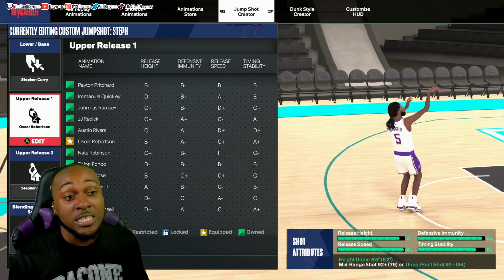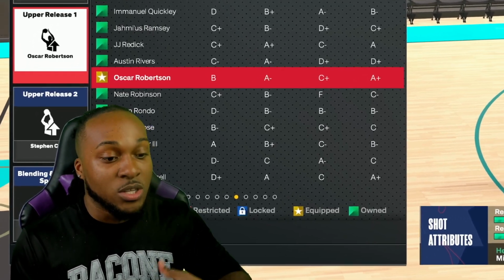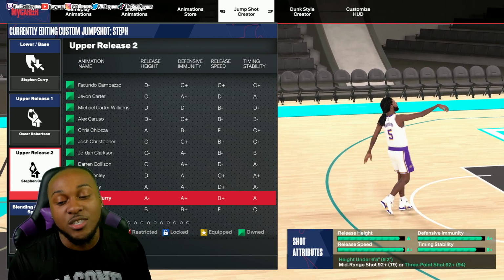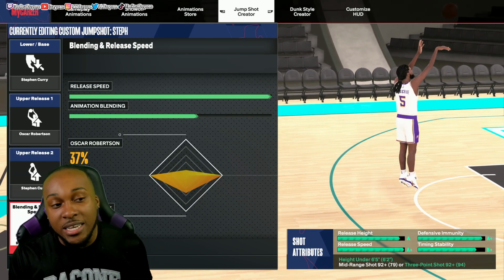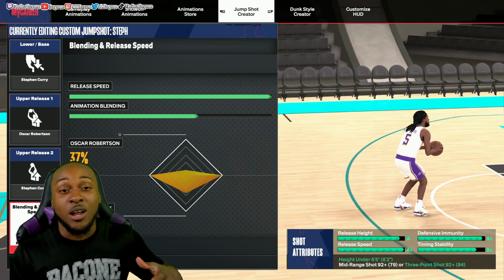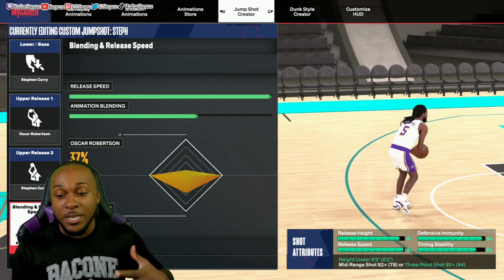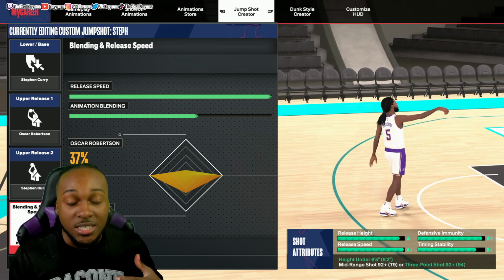For the first release, y'all wanna go with Oscar Robertson, man. And for Oscar Robertson, you need to be under 6'10", okay? The upper release, release two, I went with Stephen Curry's release, okay? And y'all need to be under 6'2". For the blend, I went with 37% Oscar Robertson, and I went with 63% Stephen Curry. I know my camera's in the way, that's why I'm telling y'all. But yeah, 37% Oscar Robertson, 63% Steph Curry.